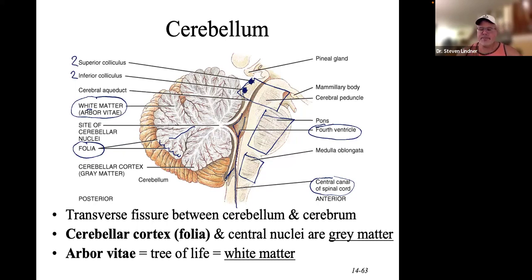The cerebellum, if a police officer pulls someone over because they saw the car swerving in and out of lanes, a police officer may ask you to step out of the car and walk heel to toe, heel to toe. When you do that, they're checking for your balance. They may ask you to touch your finger to your nose, and finger to nose is more like precision and accuracy. Again, that is cerebellar function.